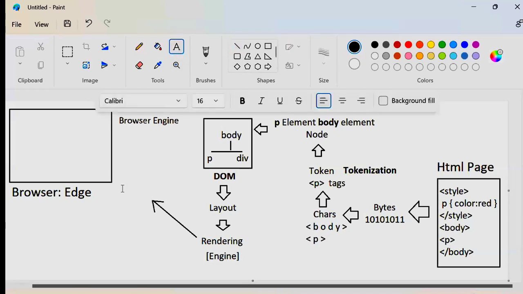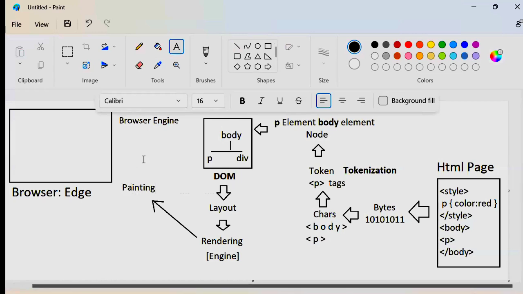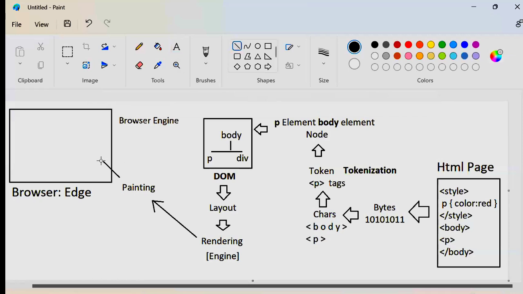And to finally present it in the browser, we call the process of presenting painting. That means the rendering engine is going to paint your content on the browser. The result of painting is the output that you watch on the browser. Understood?